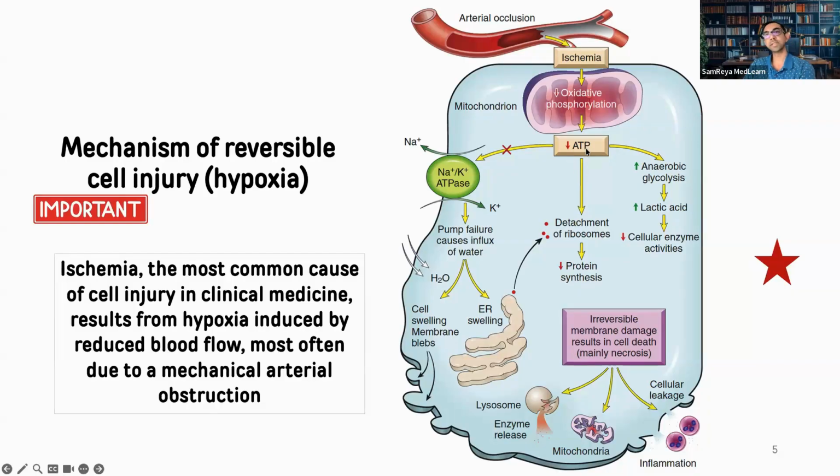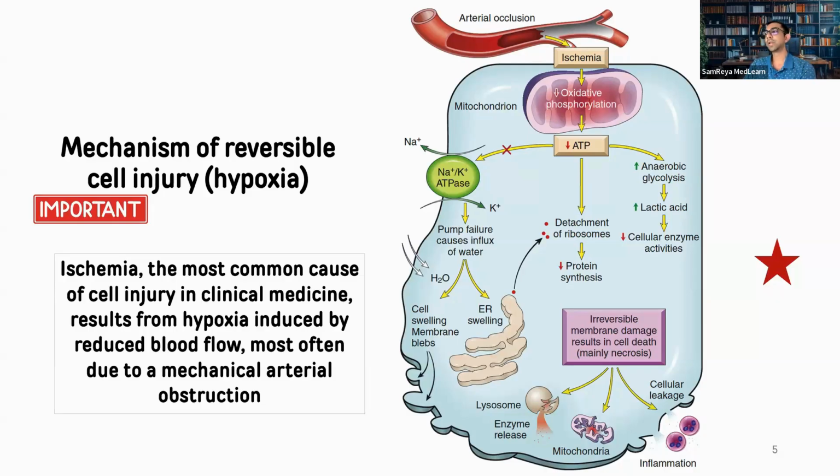Let's look at another change that happens. Loss of ATP kicks in anaerobic glycolysis. And you know if a lot of anaerobic glycolysis is activated, what will accumulate? It leads to formation of lactate or lactic acid, right? So a lot of lactic acid will start accumulating inside the cell. Would that mean the pH of the cell would start to reduce? Now the pH starts falling low because of the acidic state of the cytoplasm. So a lot of lactate or lactic acid in the cell is going to reduce the pH.